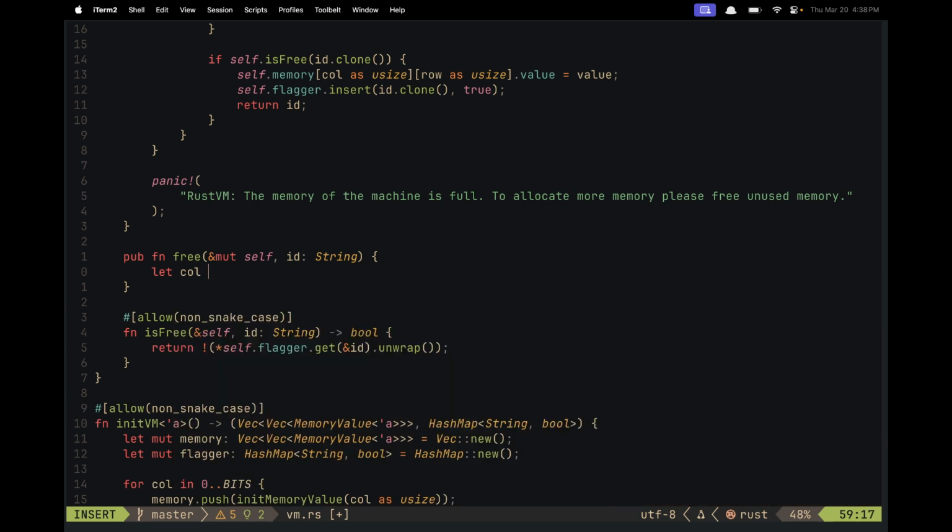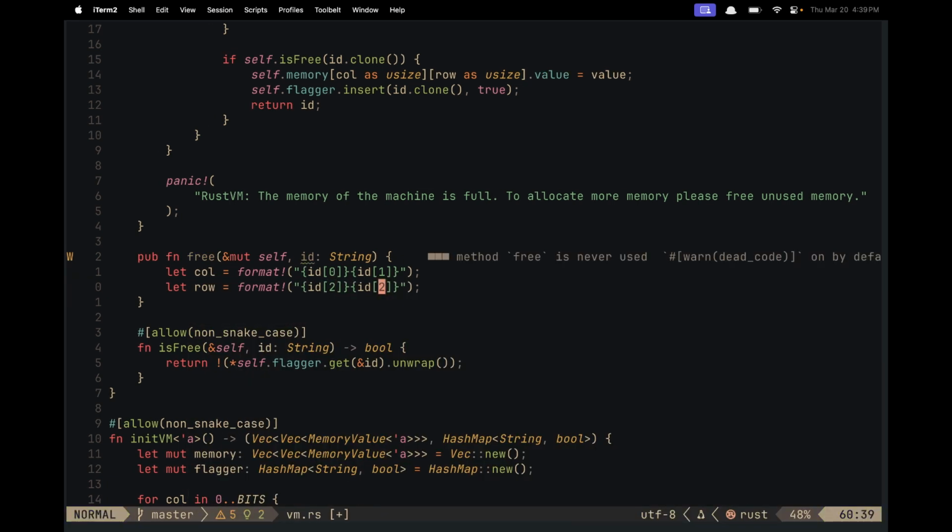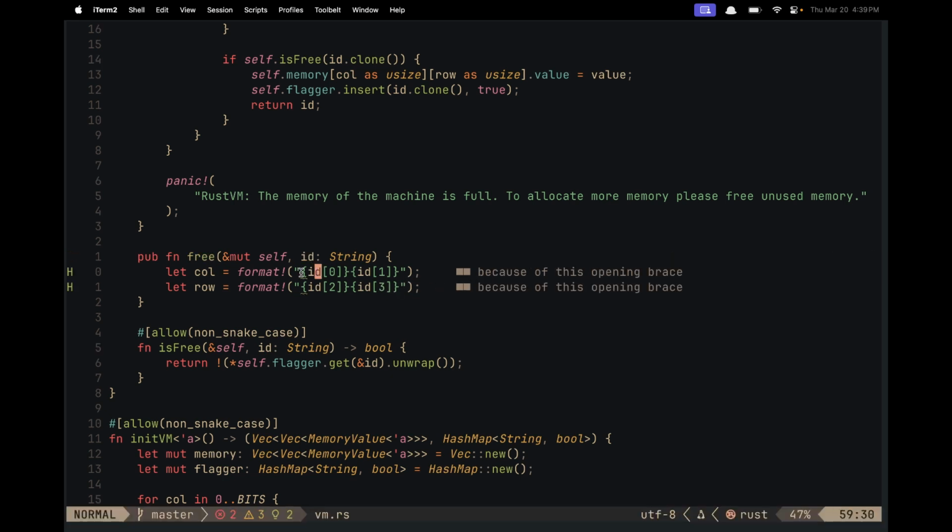So let column be our ID of 0 and an ID of 1, right? That's going to be of 2 and 3, right?